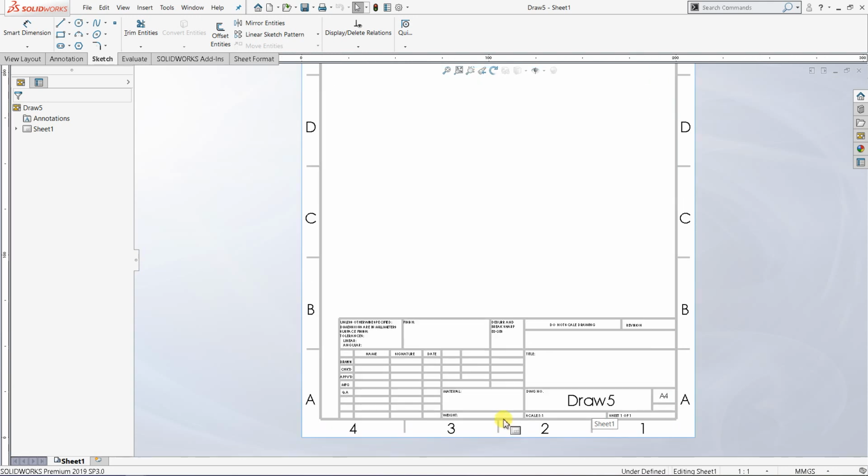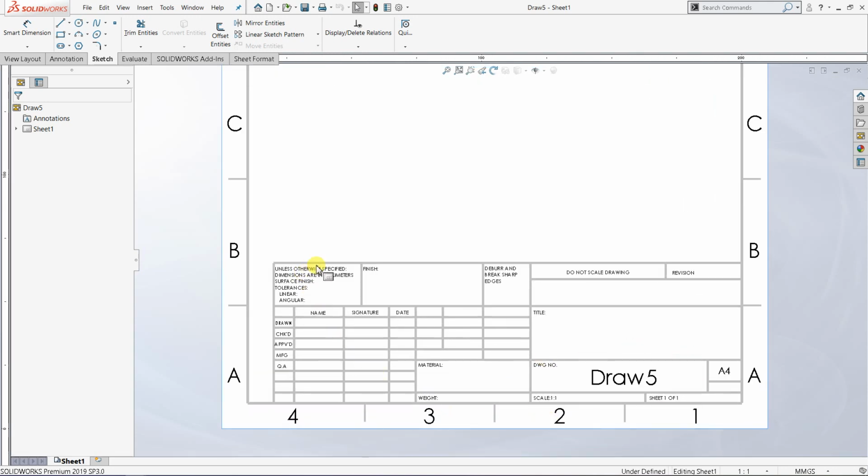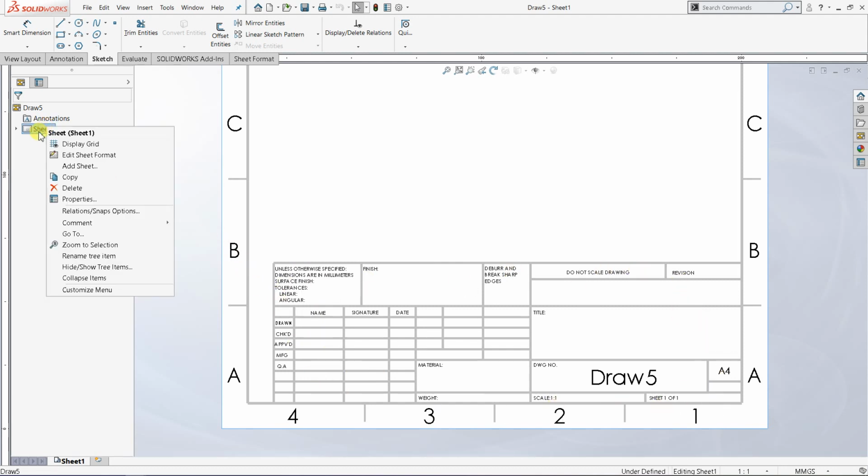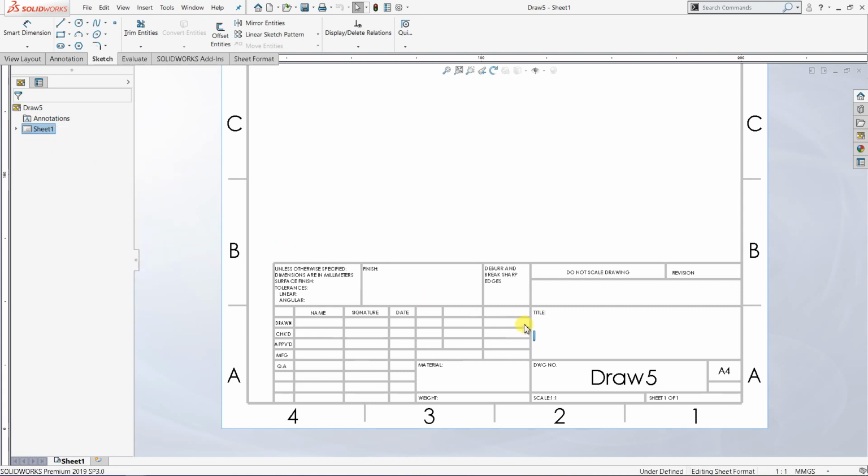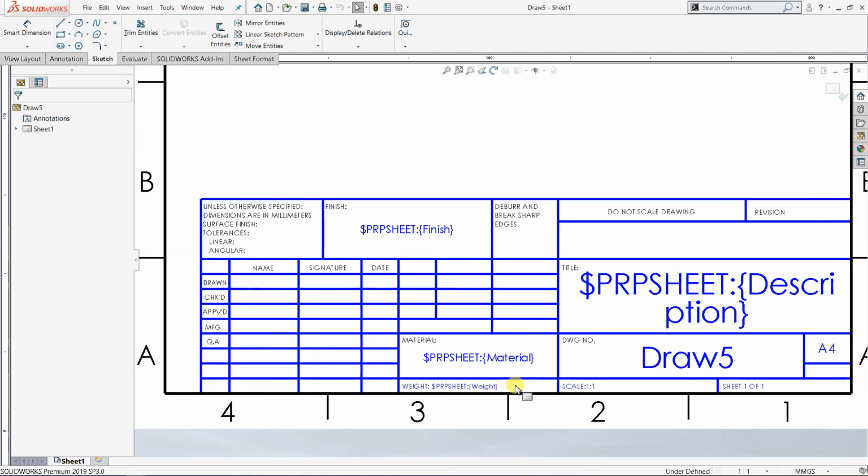So let's say again, if you would like to change the information in the title blocks, you need to go to sheet 1, then go to edit sheet format, and then you can just simply add or change the information as what I showed to you in our previous title block, which is A for landscape, okay, title block. But this one for portrait title block, so you can apply it. Okay, same. It should be the same.